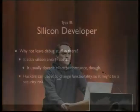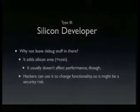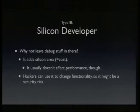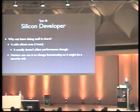So you could ask, well, they could just leave their debug stuff in there. I mean, what's the reason to remove debug stuff at all? Because it usually doesn't affect performance. Well, it adds cost to the device because it adds silicon area, which translates to cost per device, but it's usually not that much, so it's okay. Another problem is that hackers can actually use the test functionality in the chip to work around security which might be implemented in the chip.